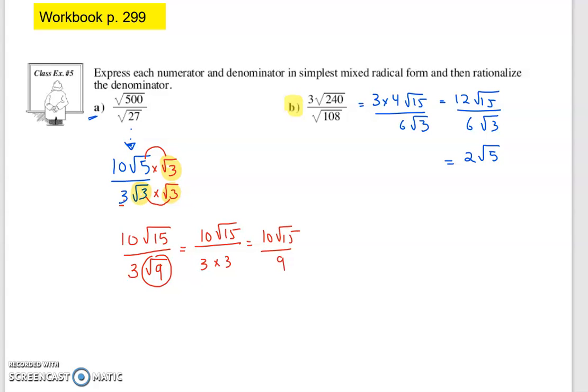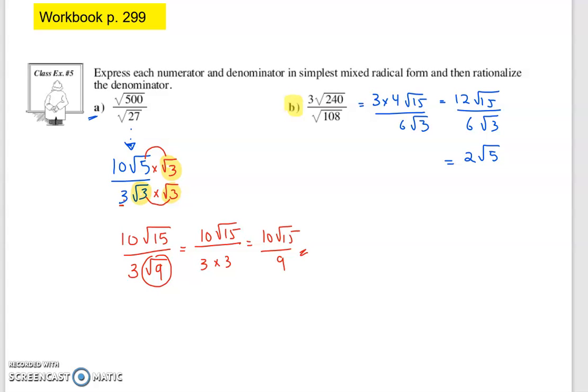Nothing got reduced, but that's not what we were trying to do at this point. If it does reduce, great. But the most important part is we don't want the radical to be in the denominator. So you would check if something reduces. 10 and 9 can't reduce each other. 15 and 9 are not allowed to reduce each other because one is a radical number, one is a whole number. And 15 can't be simplified any further. So we looked at everything from every angle. So that means that's my final answer.